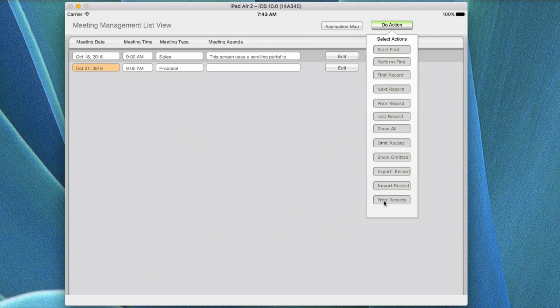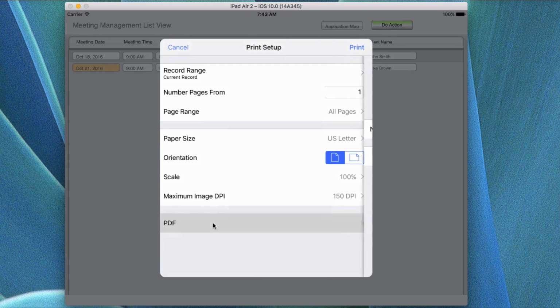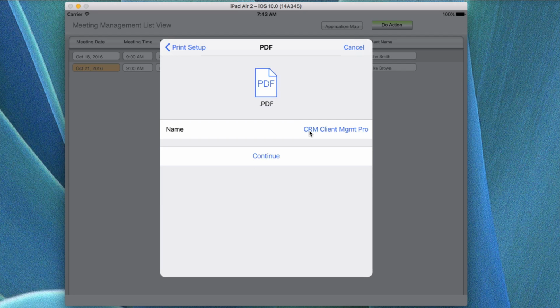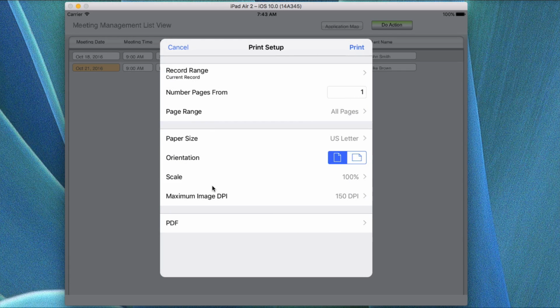So if you wanted to email a PDF, as far as print is concerned, you click this and it will allow you to email. Now in this case, it's just showing PDF and the actual screen here. And also when you're printing, when you have it off the simulator, it'll allow you to print to screen or print an email.